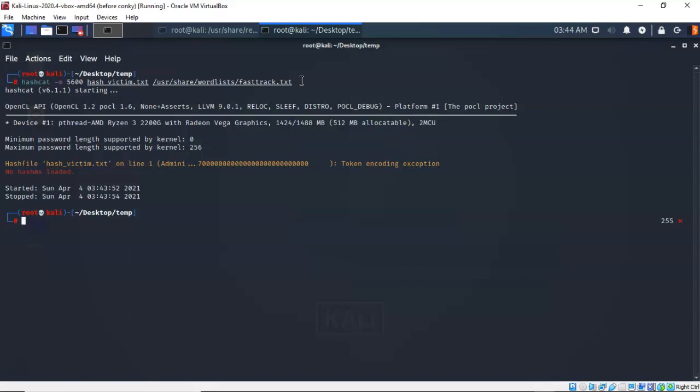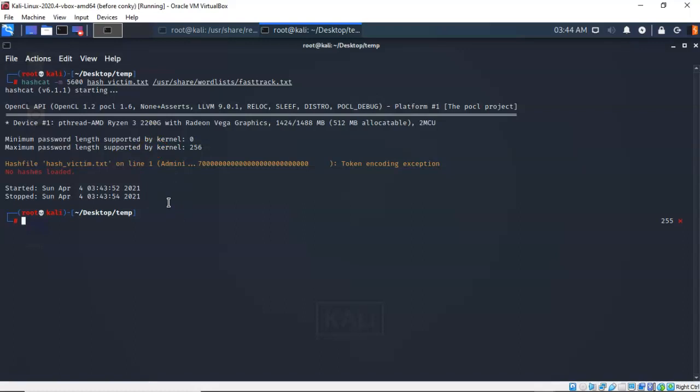Now, what I did notice is that on a couple of other videos that I watched, people were running Hashcat on their Windows machine. And I believe that might be the difference. I don't think Hashcat likes to run on this Kali machine, especially with this version. So I couldn't get that to work. So what I did was I just switched over to using John.